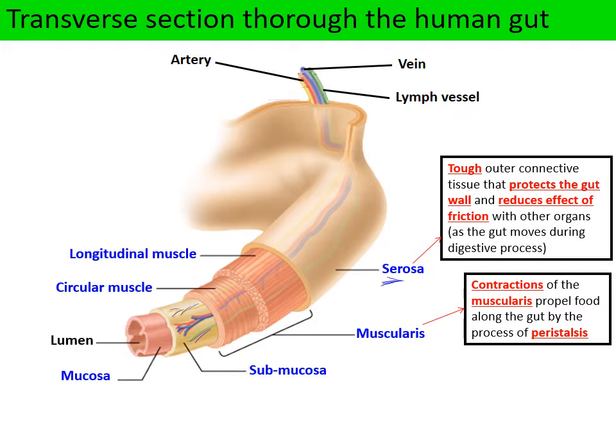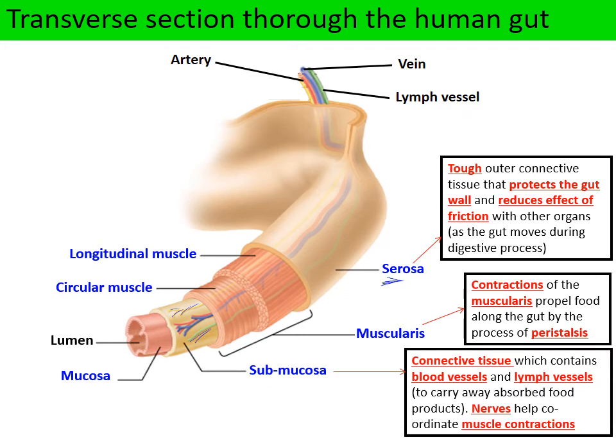Now if you don't have enough fiber in your diet, what can happen is you don't get this stimulation of the inner layers of the gut wall. So fiber is very important to push against the gut wall and stimulate peristalsis. So what happens if you haven't got enough fiber in your diet is quite often the lack of peristalsis, so the bolus of food gets stuck within some part of the digestive tract, and therefore you can become constipated. So a good thing to do if you ever get constipated is to have more fiber in your diet, because it can stimulate peristalsis. Okay.